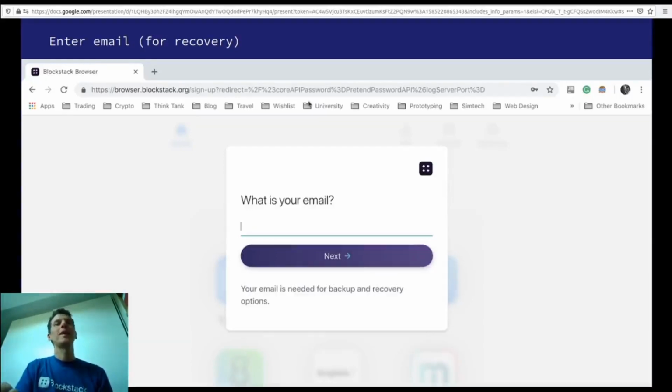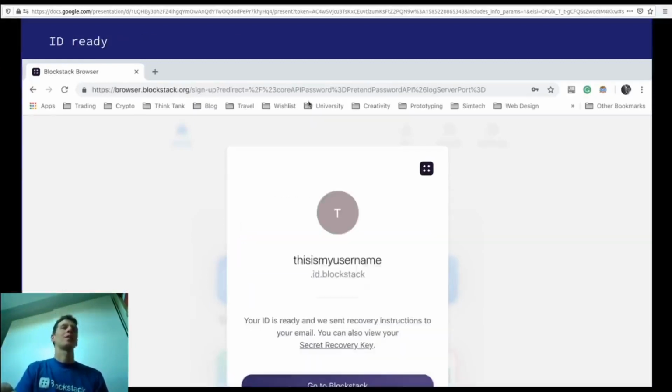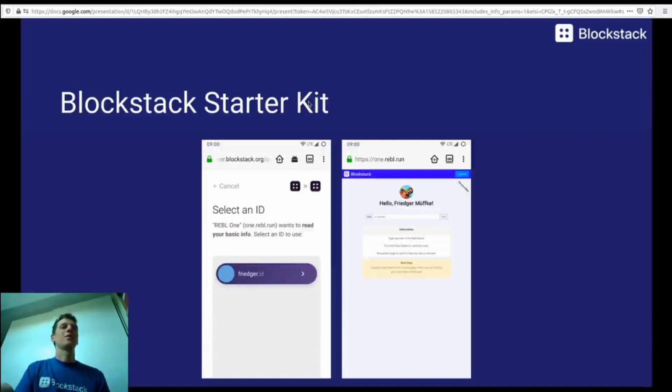You get an email with a magic recovery code, and with your password that you shouldn't forget, you can recover your identity. So once you have done this, you see that you are ready, and from there you can use your application.